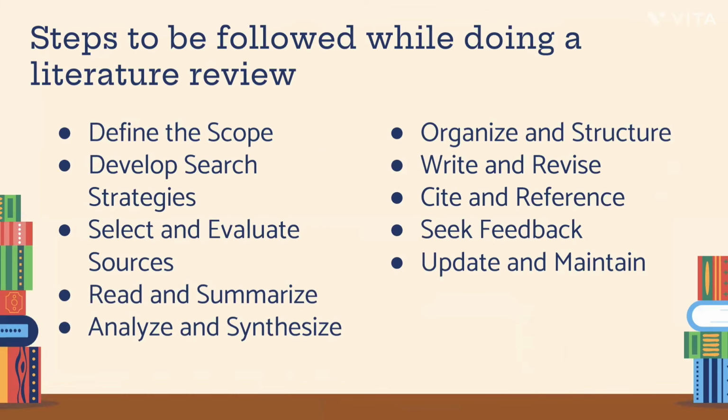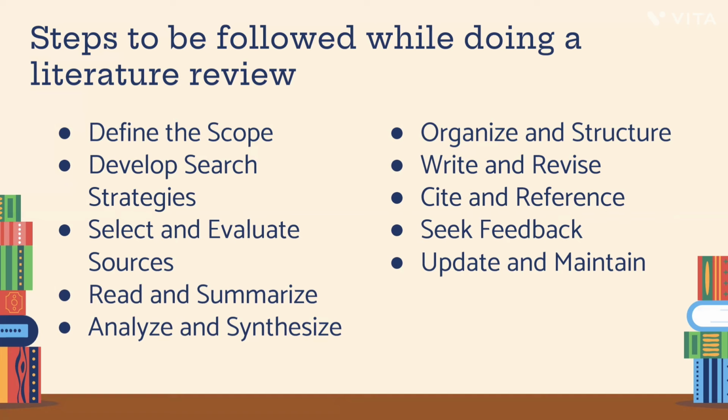Let's move on to the steps to be followed while doing a literature review. Coming to the first step, when you start doing your literature review, you go with defining the scope. Clearly define the scope of your literature review by identifying the specific research question, topic, or area of interest you will be exploring. This will help you focus your search and ensure that you gather relevant information.